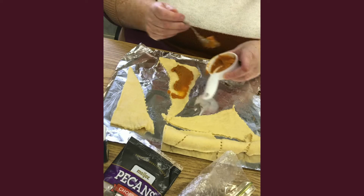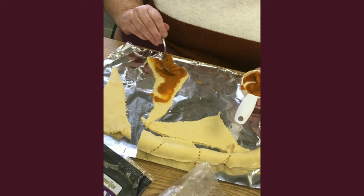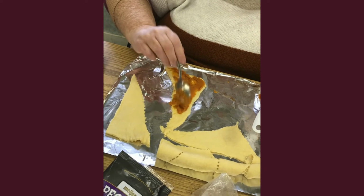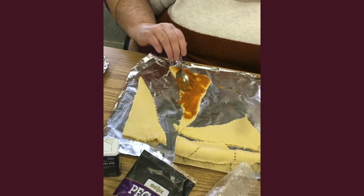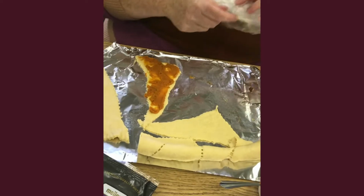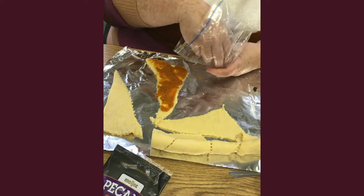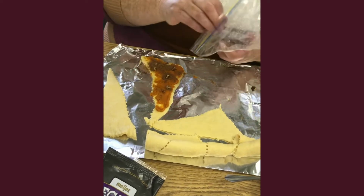Same thing. You might not want to go real heavy, but you want to make sure you cover your triangle of your crescent roll. But if you like pumpkin, then I do it according to your taste. But then I grab my filling again. You can see the nuts in there.